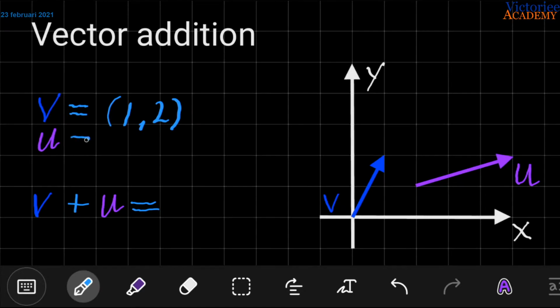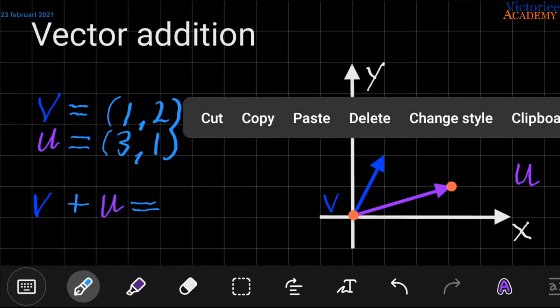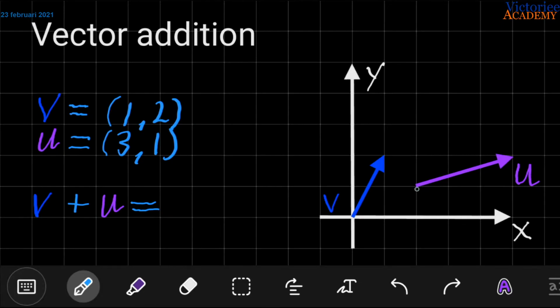The other vector is a bit different because it isn't located in the middle of the coordinate system. It's up here. So in order to figure out the coordinates of this, we can either move our little vector down into the middle here, or we can calculate 1, 2, 3, and 1 up. So it can either be read from the position of the center of the system, where you get the coordinates directly from the point of the head of the vector, which is 3, 1, or from where it's lying by looking at the difference of this.